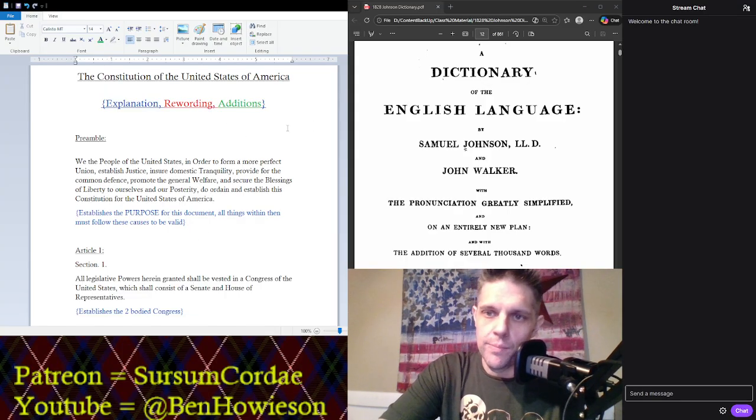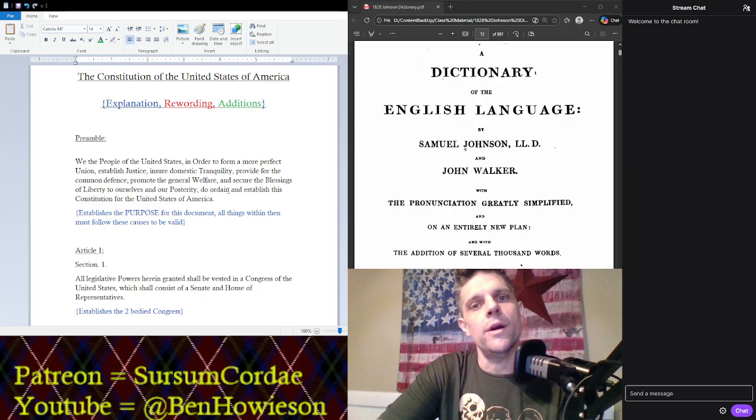So you'll see that I put up here some notes for explanation in blue, the rewording we're going to write down here in red, and later on the next pass through, we can potentially do some additions, things that aren't actually laws versus what we thought were laws, and they're only norms and traditions. That's the real point here, to understand exactly what the laws are supposed to be versus what other people are telling you they are.